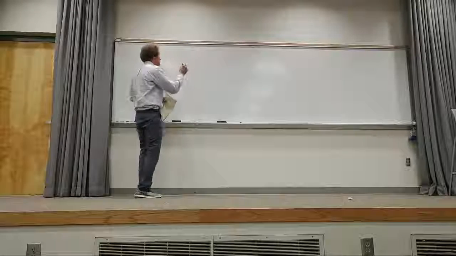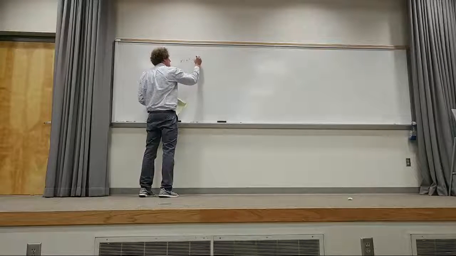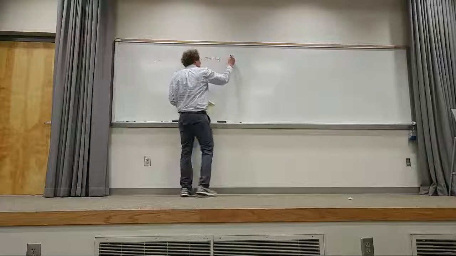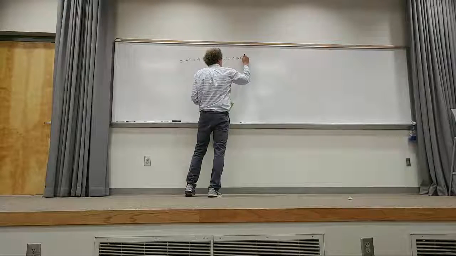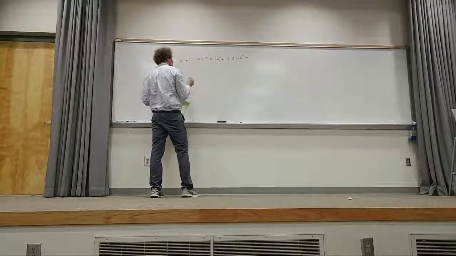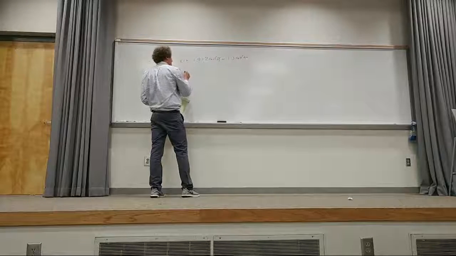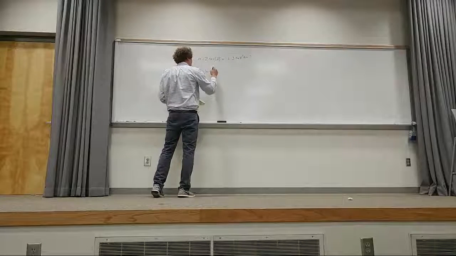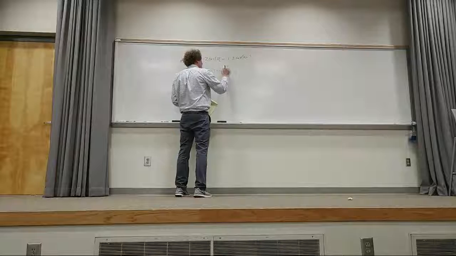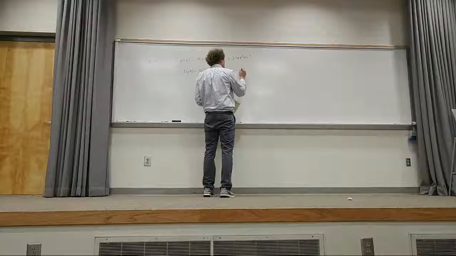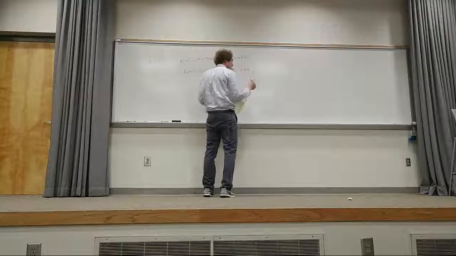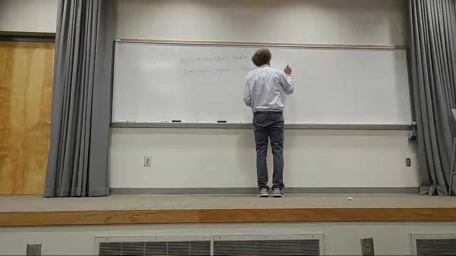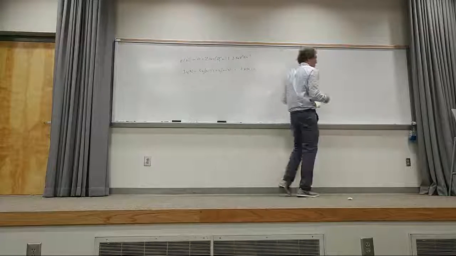So your x of n equals 9 plus 2 cosine pi over 2 n plus 3 cosine pi n. Go ahead. And then you want 5 times y of n plus 3 times y of n minus 1 plus y of n minus 2 is equal to 6 times x of n minus 1 minus x of n minus 2.